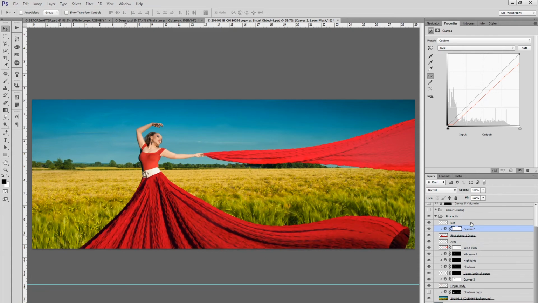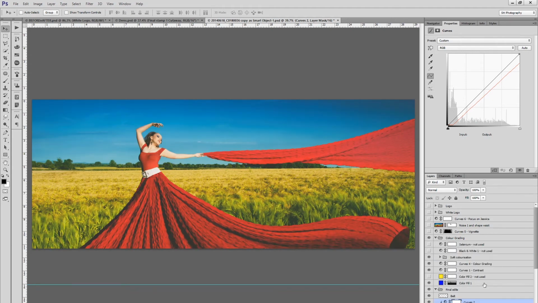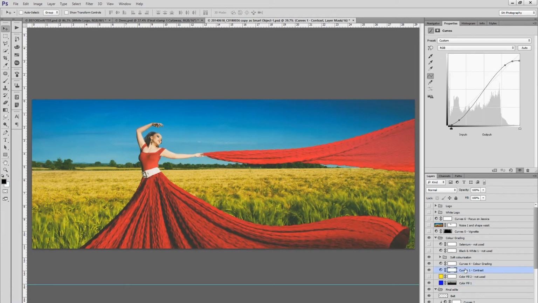I could have left the image at this point and been quite happy with it, but I wanted to create something of a painterly effect, so I did a little bit of colour grading on it. And the colour grading, I tried a few fill colours on the image. The one I ended up with was blue, as you can see here, at quite a low opacity, and that really starts to pull that element of the painterly effect in. In addition, I added a bit of pop and contrast, again here using a curves layer, and then I did the colour grading, again using a curves layer, just to try and get the colours I was after out of the image.